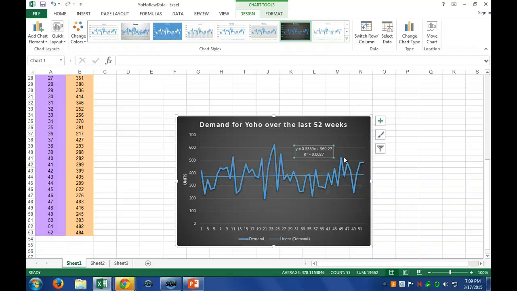Very little of the movement of this can be determined by time, which is telling me time is not pushing it up, and it's not pushing it down. Because that value is so low, and usually we say if it's less than 15%, and here it's less than 1%, we can call it stationary, right? Because time isn't forcing it up, time isn't forcing it down. So the coefficient of determination tells me the percentage of the movement of the y value that can be determined by movement of the x value.